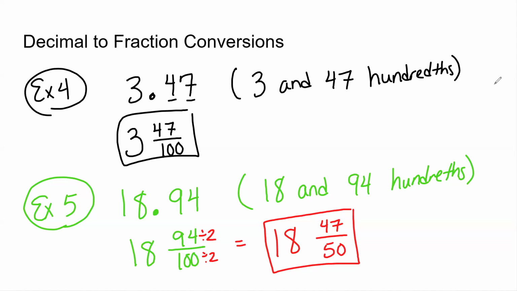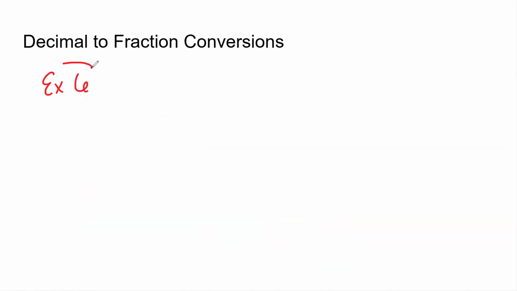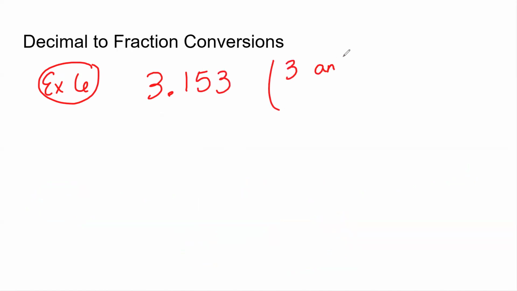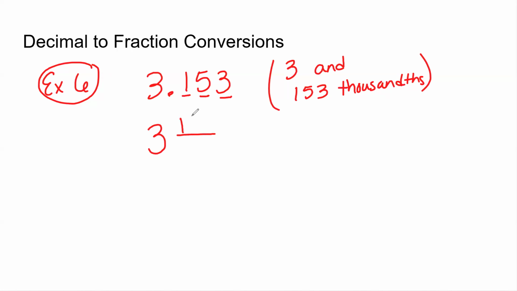Okay. And now if you are in middle school, you probably do not go any farther than the thousands. So I'm going to just do one more with the thousands place. So the fancy way to say that would be 3 and 153 thousandths. So you always go with the last one. So your fraction would be the 3 is the whole number and 153 over 1,000. We usually don't put the comma in fractions. You're not wrong if you do, but I wouldn't. Right?